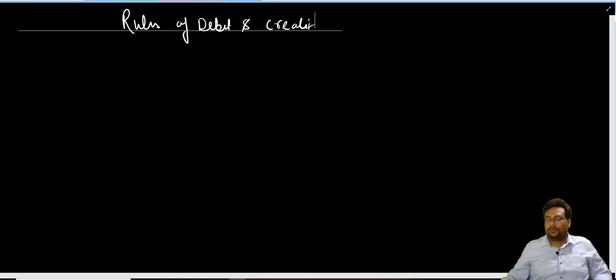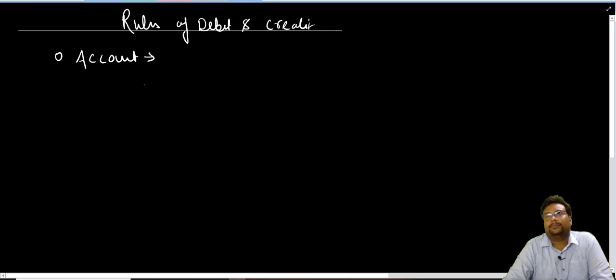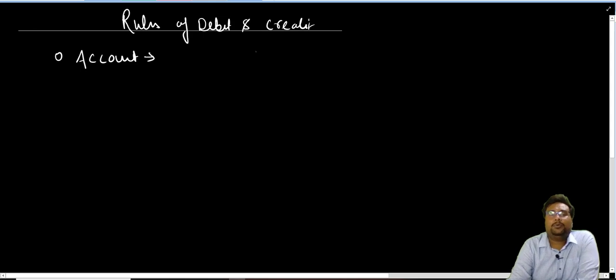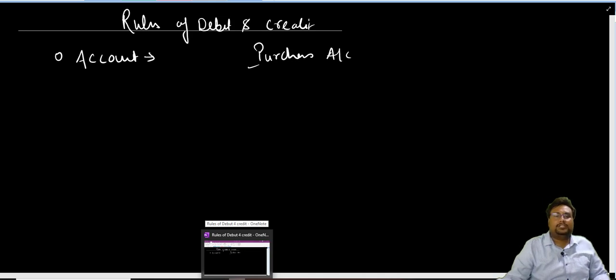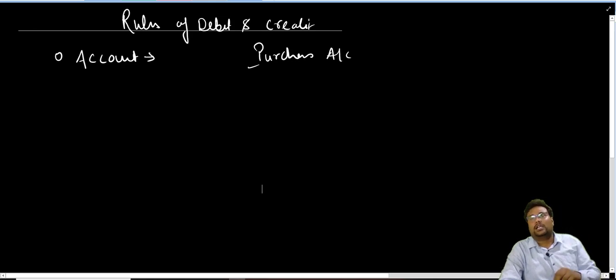Okay, now the first thing is what? The first thing today we are going to discuss is account. What is the meaning of the word account? Dekho beta, very simple thing. Account is a place where we record all the similar nature transactions together. In an easy word, suppose we talk about the word purchase account. So all purchases, whether it is cash purchase, credit purchase, or purchase from anyone, all will be recorded in the purchase account.